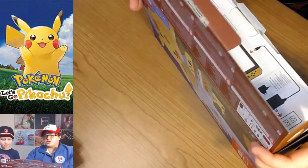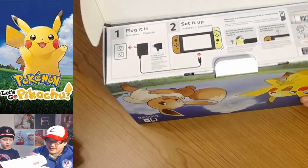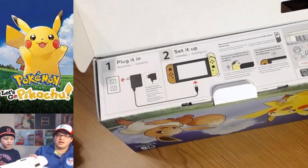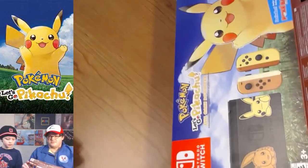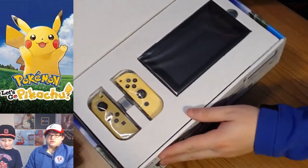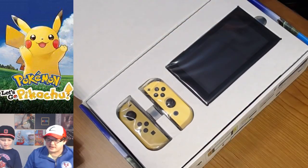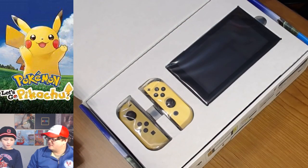All right, so let's open this thing up, and the first thing we see: plug it in, set it up, need help, blah, blah, blah. That's not fun. This is the fun part. Still trying to figure out the best way to angle all this. First things first, Joy-Cons.